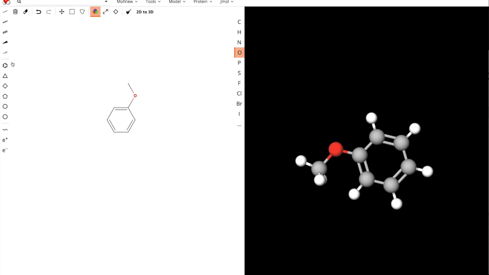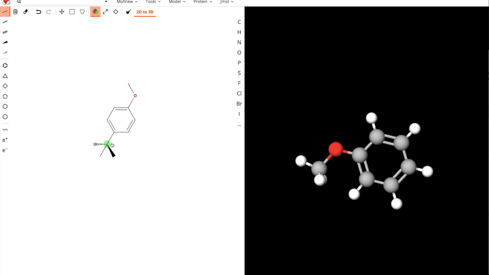These are wedges and dashes to give you some sort of 3-dimensional perspective. So if I put a line right here, and then I put a wedge here, and then a dash here, and then another line here.